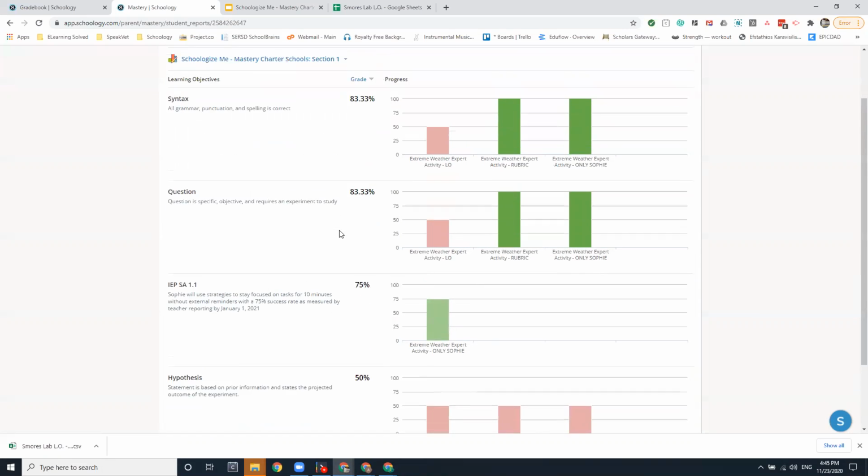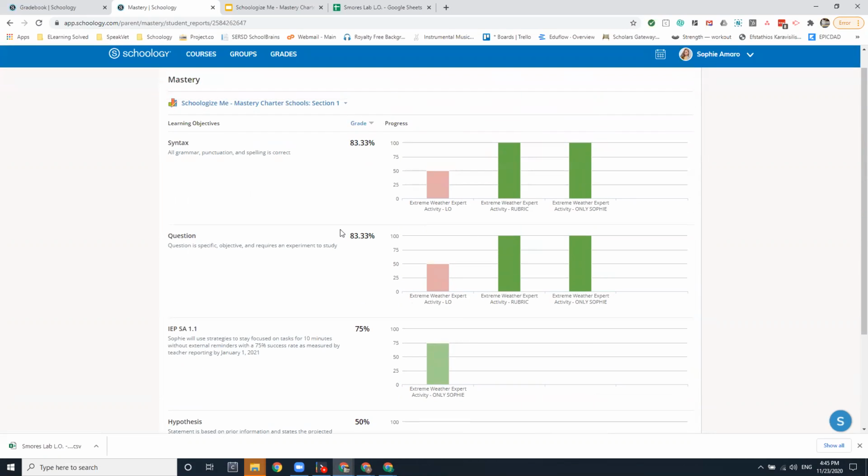What's nice about this is, I don't know if you do parent-teacher conferences or any type of meeting like that, but this is great because you can prep the parents ahead of time and say, hey, let's do your homework. We're using this tool called Mastery, and you can see the measurements. And let me explain to you what it means. Don't freak out that your child got a 50 out of 100. Doesn't mean they're failing. It's showing learning.